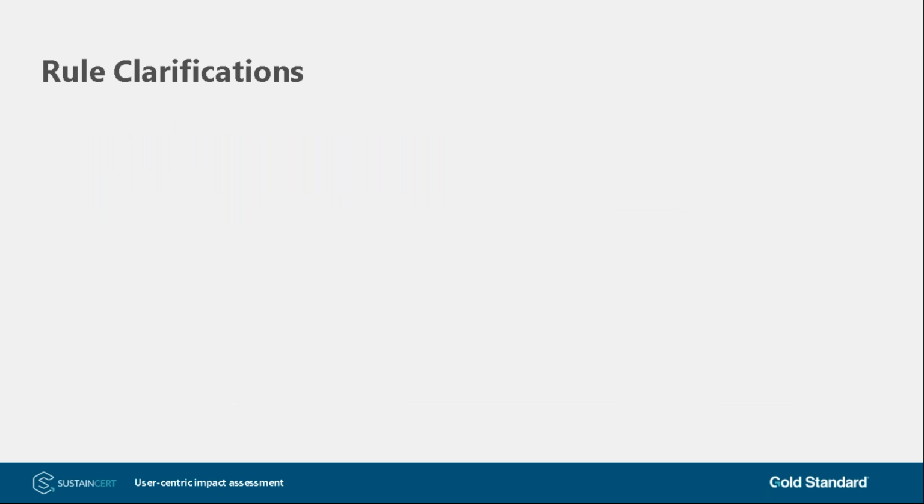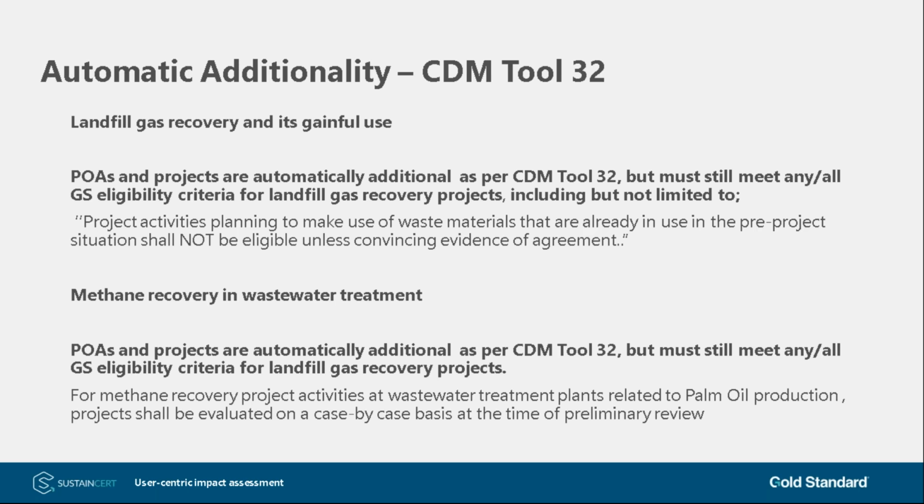So if we recall at the start of the presentation, there's rule updates and rule clarifications. Rule clarifications are generally a bit more subtle. There's actually only one to talk about, and it's regarding automatic additionality demonstrated via CDM tool 32. The 2 projects of interest are landfill gas recovery and its gainful use, and methane recovery in wastewater treatments.